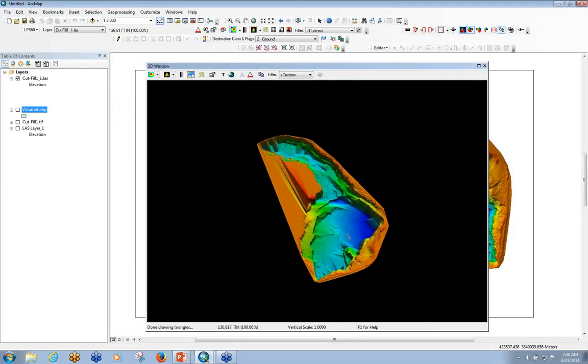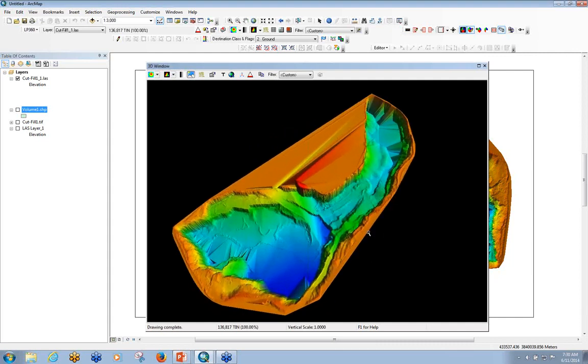The final product we created was the brand new LAS file. When I did this, I did it based solely on those ground points. We can pull that up in our 3D, and we're only going to be looking at those points of interest. So now you can have a new LAS file of your mine, of your stockpile.